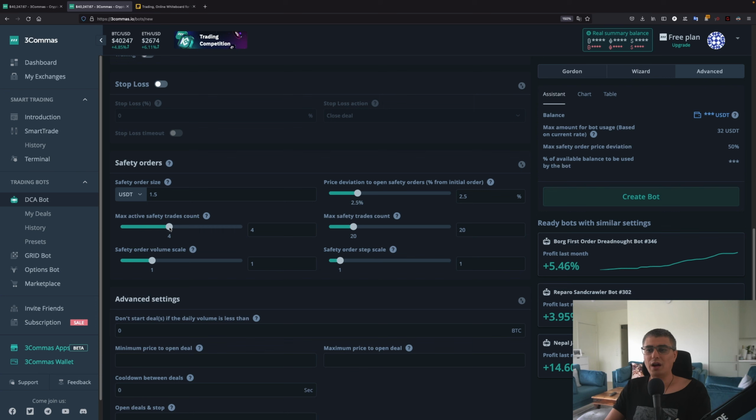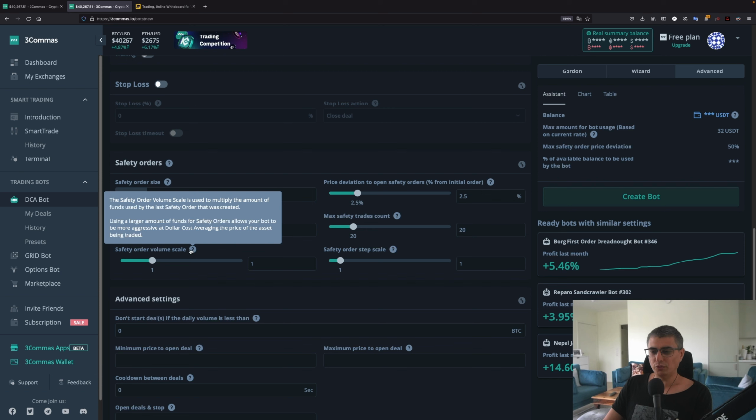You can go also up to 10 if you are in a very volatile market and you think a crash is imminent, then you can go higher, right? And at the same time, don't have it too low, because if you have only one, then you might miss some safety orders, right? Because if the coin drops suddenly, the bot won't have time to place the limits for you, and yeah, then you will miss and it won't stick to the strategy. Now, the next one right here is safety order volume scale.